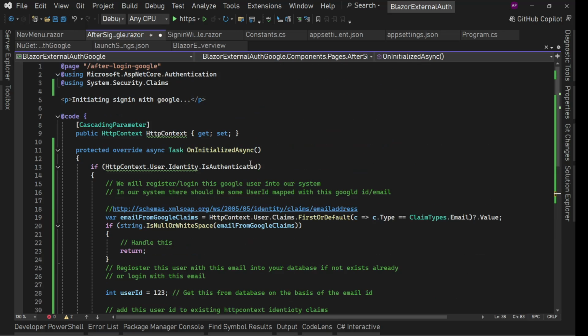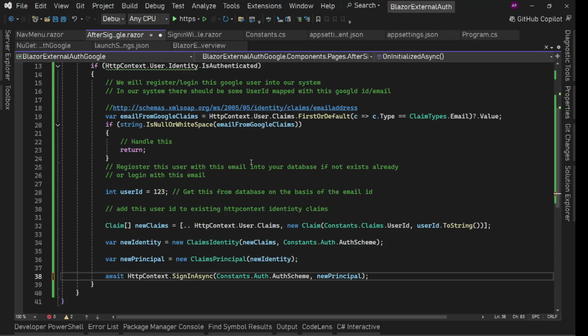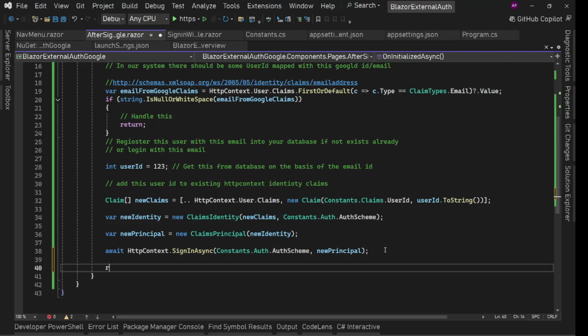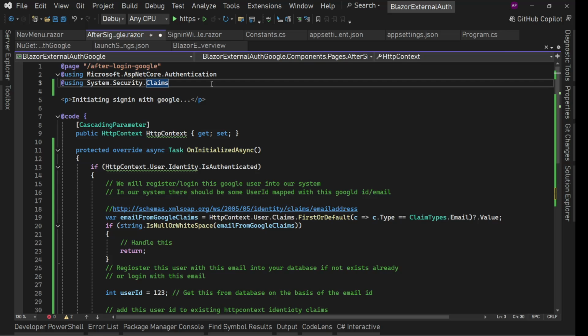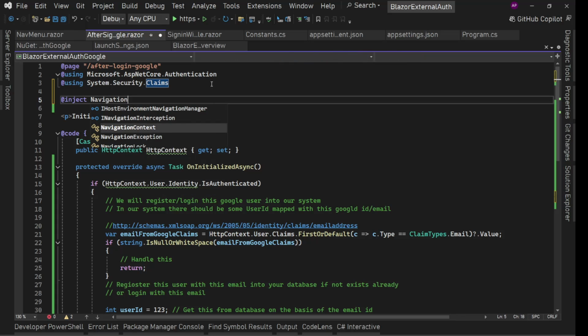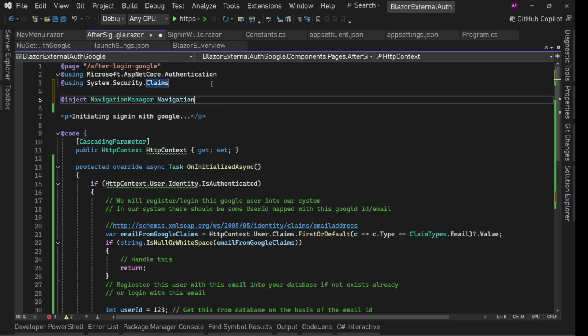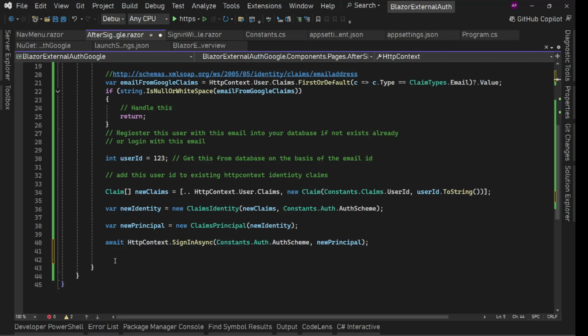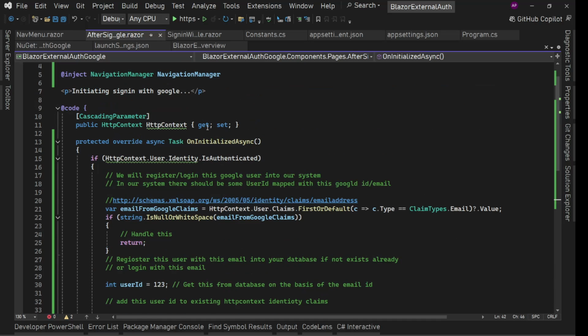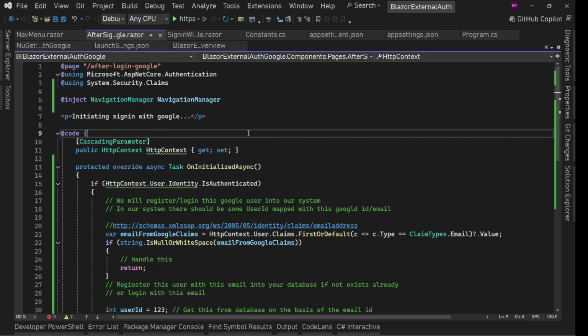Now from here we are free to send or return this user to anywhere, wherever we want. We can redirect the user. So from here I'll simply say return. In Blazor we can use our navigation, inject NavigationManager, to redirect it to anywhere. So we will say NavigationManager.NavigateTo, let's redirect it to the home page only. It was a lot of setup, but now we are good.